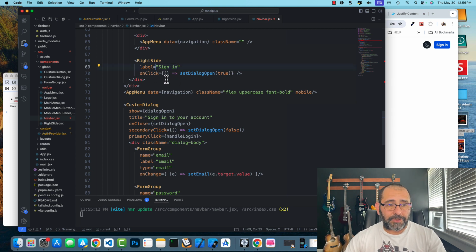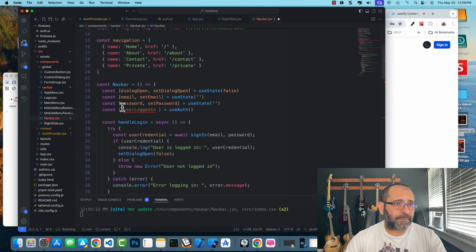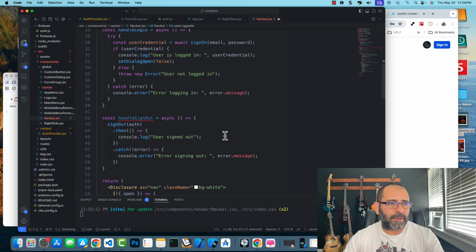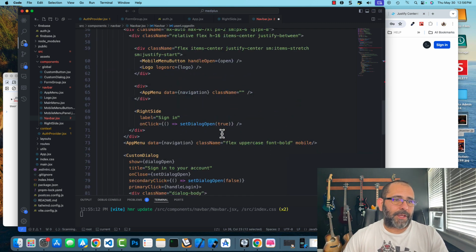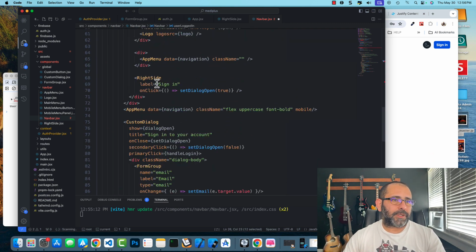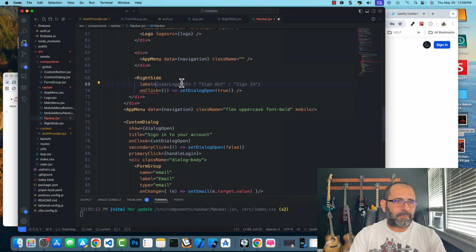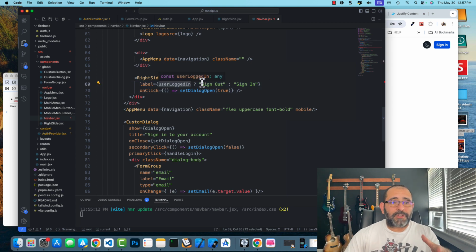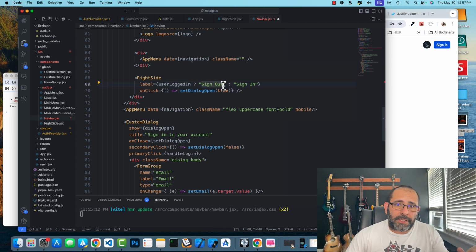So for that user logged in that we just created, we're going to check for that. We're going to take this out and do exactly what it says: if the user is logged in, show sign out, otherwise show sign in. Let's see if that changes.